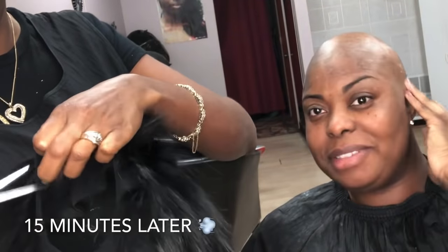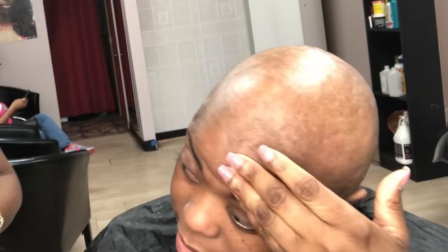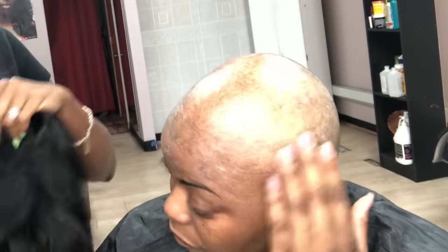She is enjoying this bald head, y'all. But anyway, she just got from under the dryer, even though we could have put the wig under the dryer. But she wanted to go under the dryer. I guess she had nothing else to do, so she didn't mind. But anyway, as y'all can see, I had just finished cutting off the excess stocking cap from around the rim of the wig. So that's what I was doing. So now I'm going to put the wig back on and I'm going to proceed with the styling.